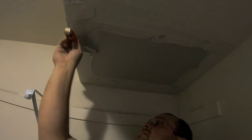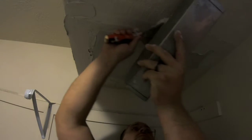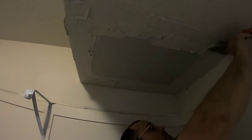So the first finishing coat, we're just covering the tape, and we're still going to do plenty of layers on top of this, so you're still going to see the tape. It's still going to look bad, ruffled and messy, but that's okay. First I'm messily getting the material up there on the tape, and then you wipe the edges after the material's up there. See, I'm getting a nice clean edge. Okay, and then I'll do the outside edge.